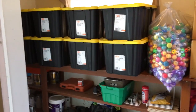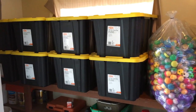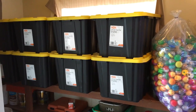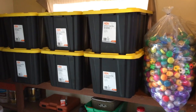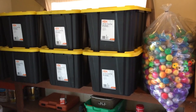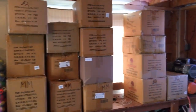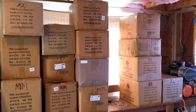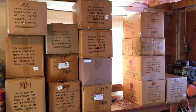This is our entryway into the basement. This product right here — we call it mystery mix — we put that in our cranes for the win-every-time side. It's capsules that we aren't going to use anymore or they stop selling as well. Some of them are still $2 toys, so you will still get a good toy. These are products that we've bought that just don't seem to sell too well, so we do still use them but not that heavily.